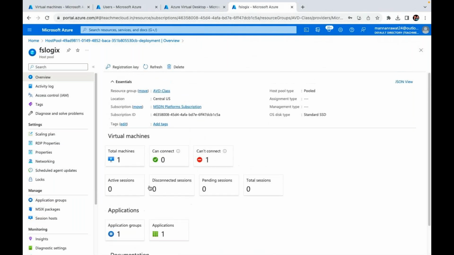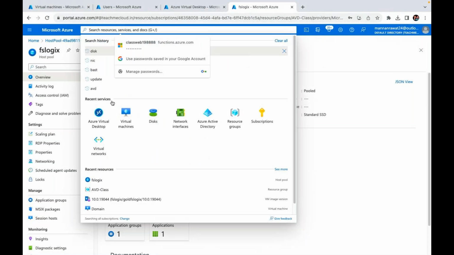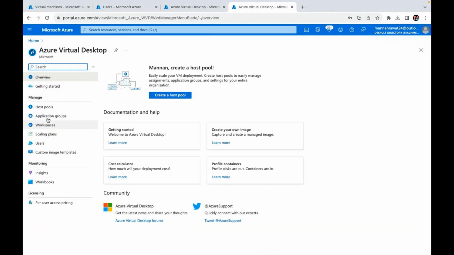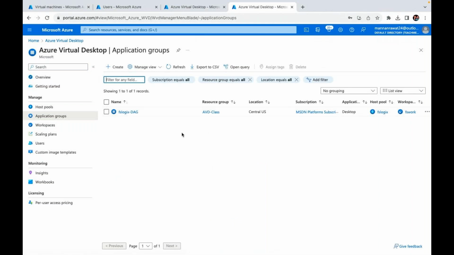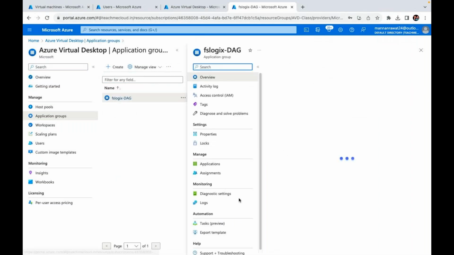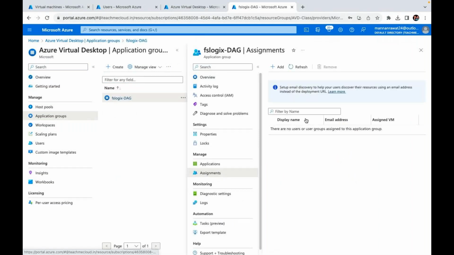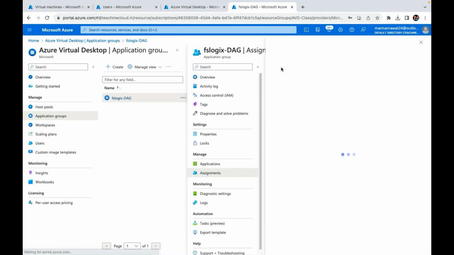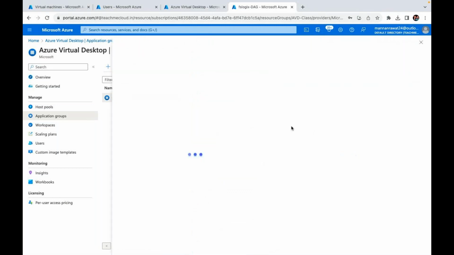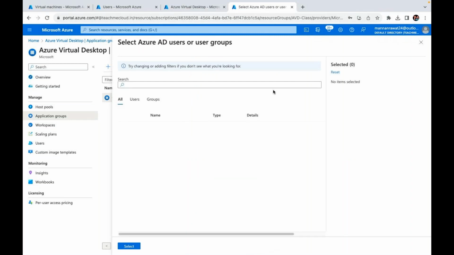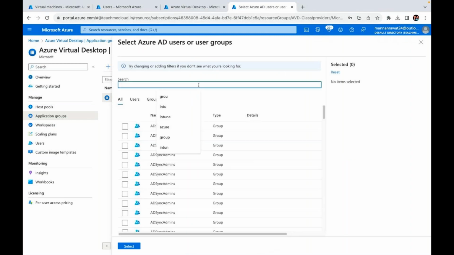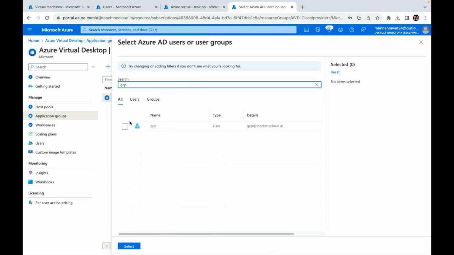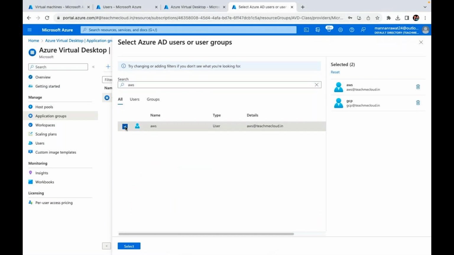What I'm going to do, let me connect to our AVD host pool, right? Just need to click on application group and assign multiple users to take the RDP. Go to the assignments, and in the assignment part, you need to provide the users. You need to assign the users basically. So I'm going to assign the three different users that I created in the local Active Directory services. GCP, this is our user. AWS is another user that we created.